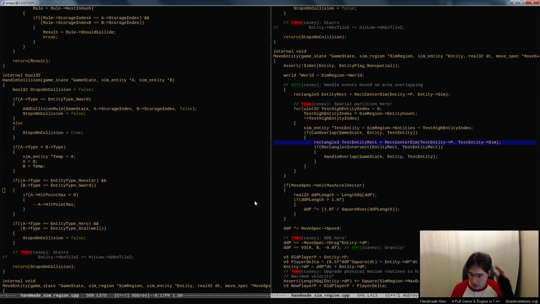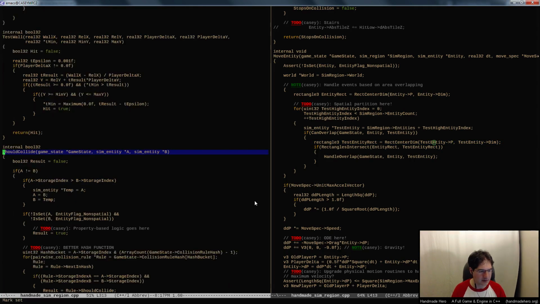So we always say that the can overlap and the handle overlap are both going to do their thing. Then we'll have our should collide, right? I guess we should keep our name consistent there. So should overlap. It's really should overlap test. It's just a bad name. I wonder if it shouldn't just be can, right?